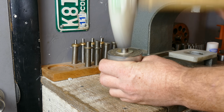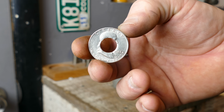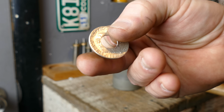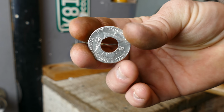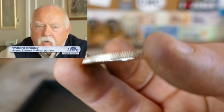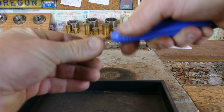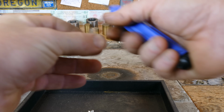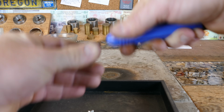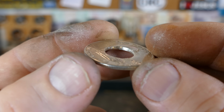And now once we get this coin off of the punch, we're going to be deburring it. And what we're going to be using is a deburring tool to cut the sharp edges that are on this coin you can see right now. And we're doing this so we can avoid Diabetes. We just don't want this coin to split when we're starting to forge it. And now once we're done with the deburring, we're going to smooth everything out with a piece of 120 grit sandpaper. Just make sure everything's nice and clean, smooth, nothing rough or sharp in there. That should avoid any trouble.